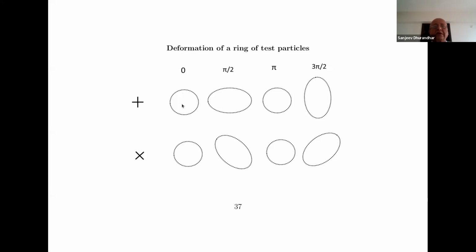Because if you now place three particles, one reference particle here, one particle here and one particle there, and you monitor the distances with some lasers or whatever, then the path difference will measure for you the effect of a gravitational wave, or the presence of the gravitational wave. With cross, the circle goes into an ellipse, but the ellipse is at 45 degrees. Again a circle, but again at 45 degrees.